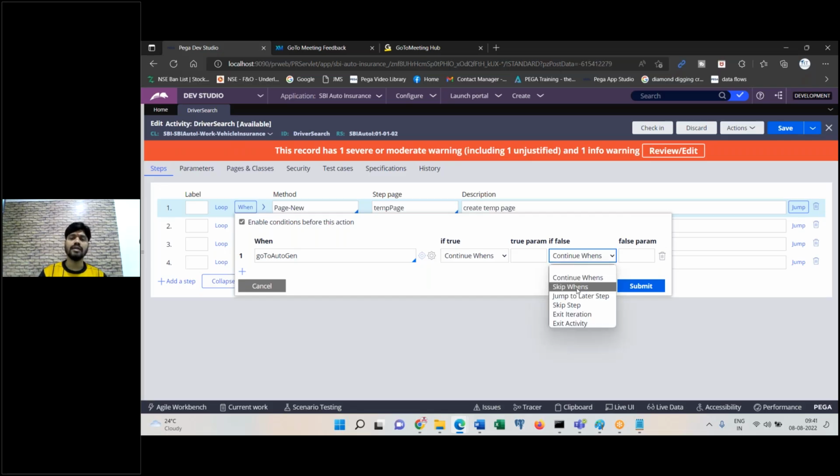So here I'm choosing skip step. What is going to happen now? If this condition is satisfied, it will continue, which means it will execute the next step as there is no further when condition. Else, it is going to skip the step. What is the meaning of skip step? The execution of the step will be ignored by the process. Everyone clear with this? Even online resources. Yes, sir. Everyone of you, are you clear? Yes. Execution of step means that step will be ignored, Harsha.